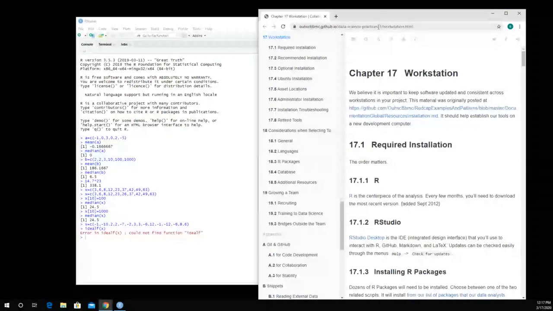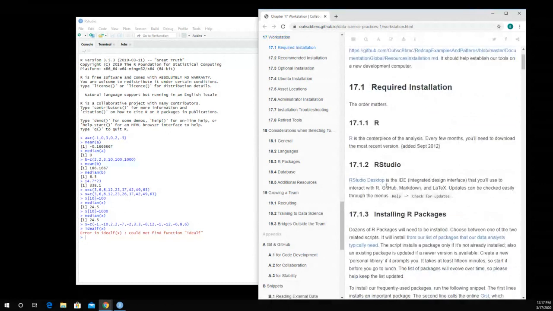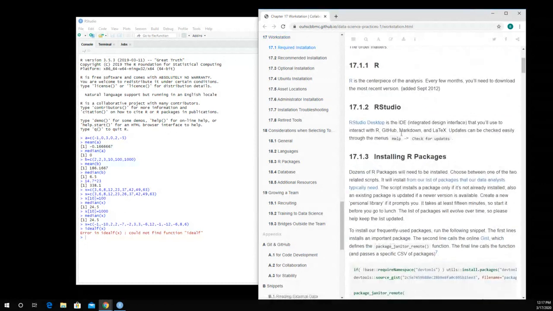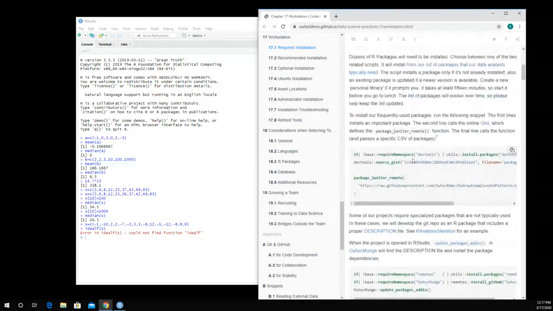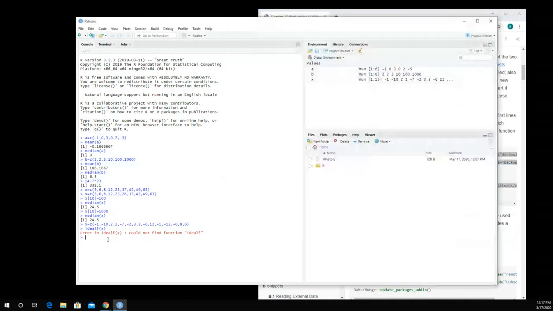So I will send this link to you guys so you guys can access it. So this one would be if you wanted to install RStudio, so it's right here for that one. And then just under it, install packages, these 2 lines of code here, you'd want to just copy them and you would paste them here.